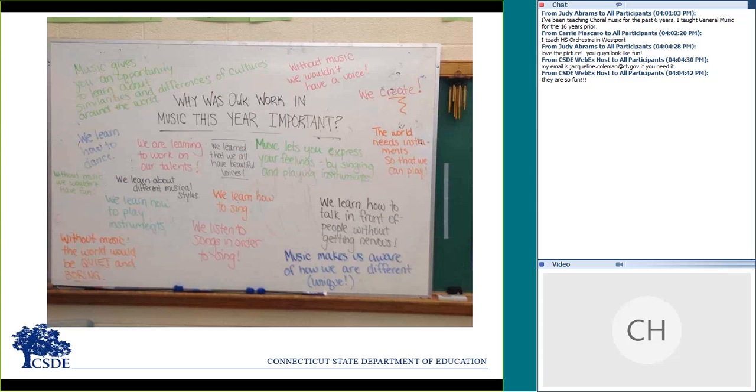I asked this question of my first graders at the end of last year after having implemented components of NCAS, and noticed what these 6- and 7-year-olds were able to communicate. The only word I helped them with was "unique" in the bottom right corner, but the rest was all generated by the students. And really, isn't this what we want students to take away, whether or not they become musicians? We want them to be able to express why the arts are important and become lifelong artistically literate citizens.